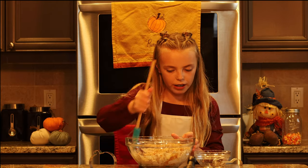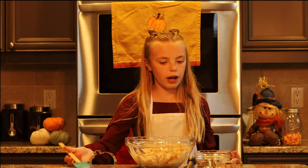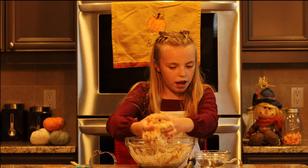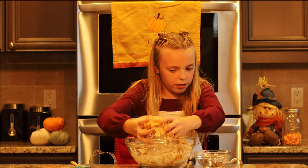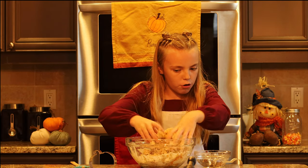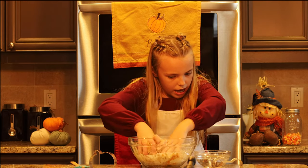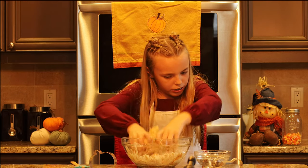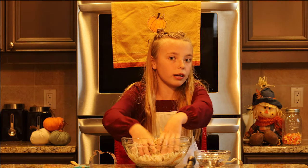Okay, so I've been stirring it up for a little bit. So now this is the part where you have to use your hands and you have to squish it together, and you can add more water to make it feel like dough, to stick more together. And you just keep adding more water, just keep using your hands until you get the perfect dough.